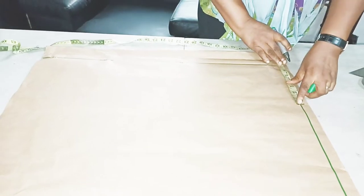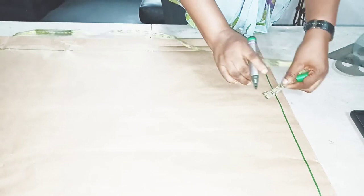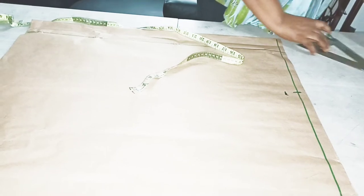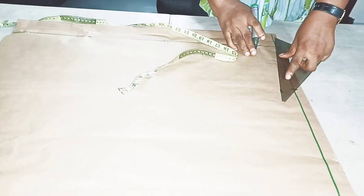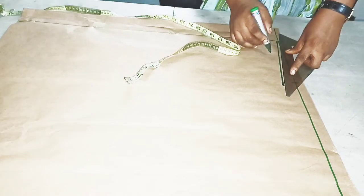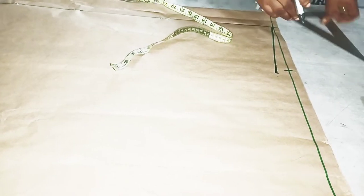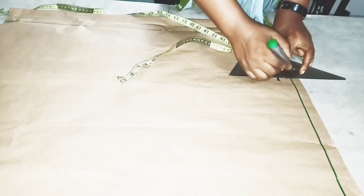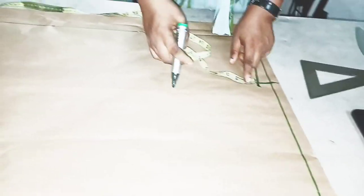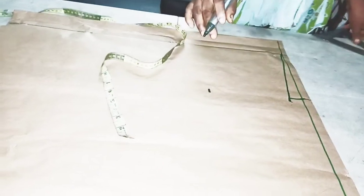The shoulder is 7 inches. I come down by 1 inch for the shoulder slope. I'm building a line. So I'll still measure the 7 inches. That's half of the shoulder measurement for the armhole.